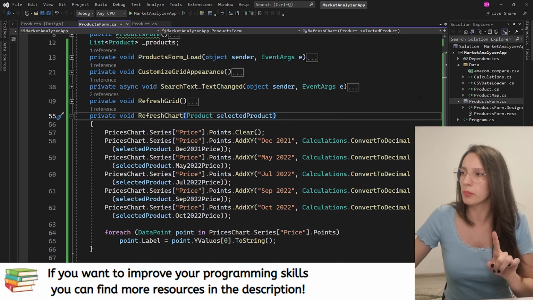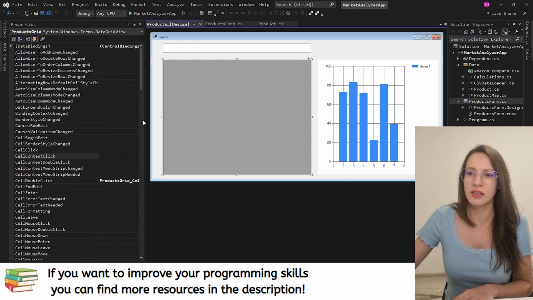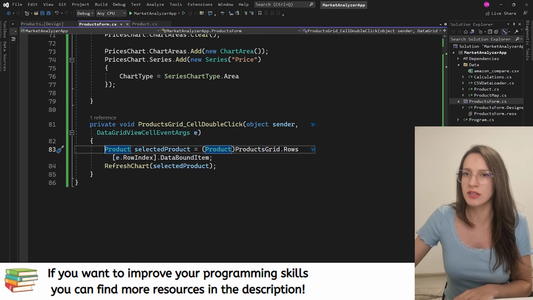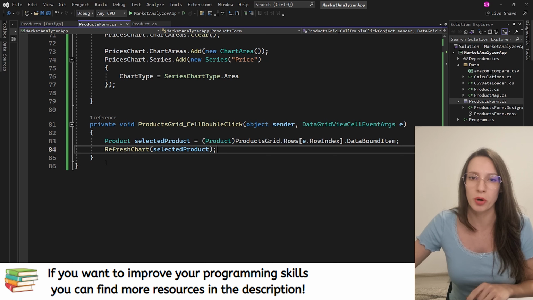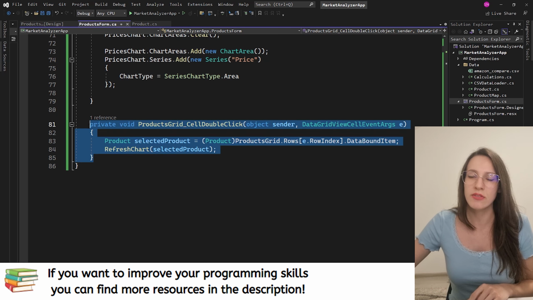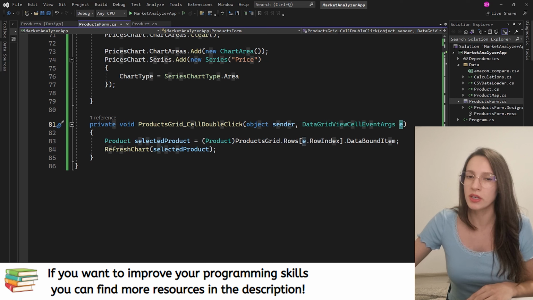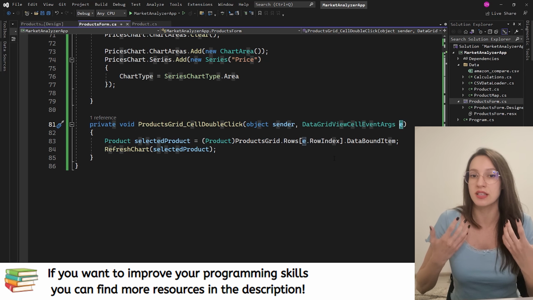So for that purpose, I created an event on my grid. So this grid here has an event that is called cell double click, and I implemented that event here, and here is how it looks like. So whenever the user double clicks on a specific product inside our grid, this event here will be invoked, and inside this E property, we will have the index of the selected row, and we will use that index in order to get the selected product.